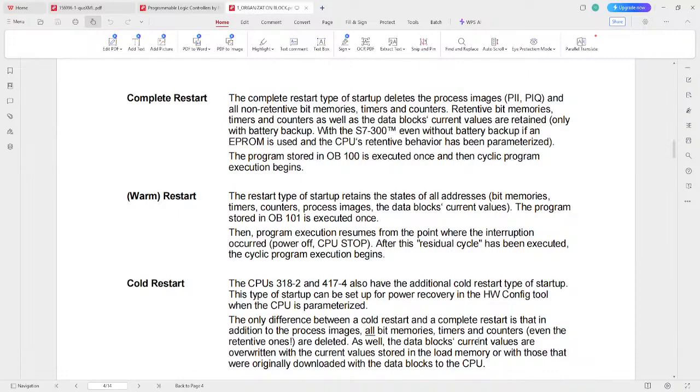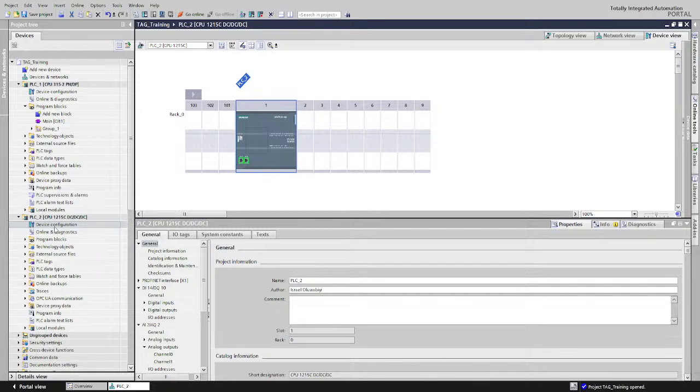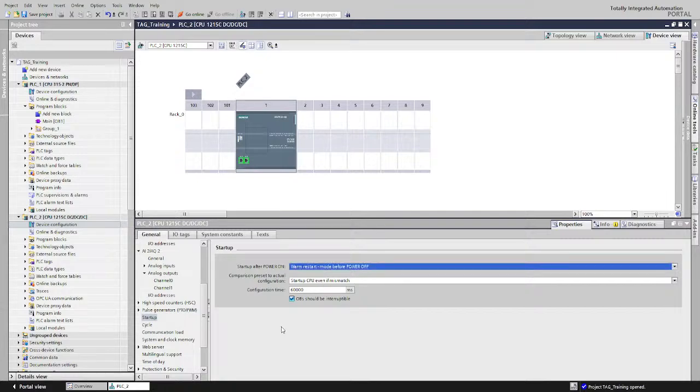How can you do that? Let's go back to our TIA portal and see. Let me use this CPU, which is what we use for the training. I go down to retentive memory. Where's retentive memory? Startup. You can see this is your startup mode.